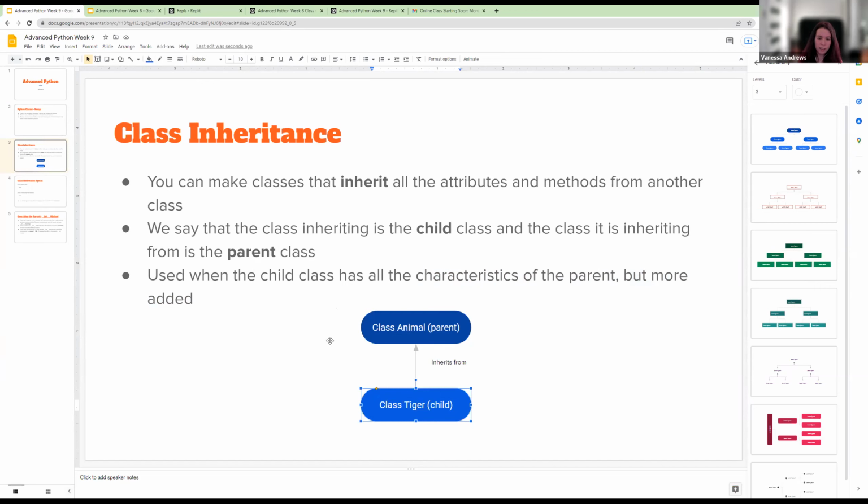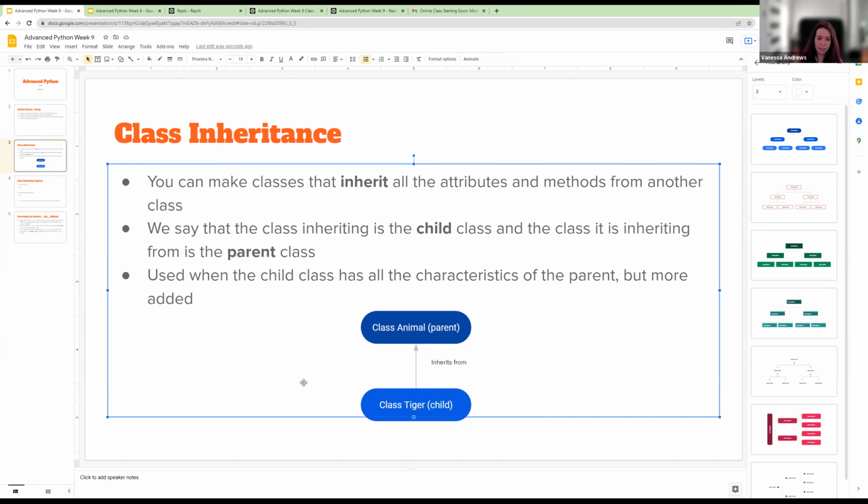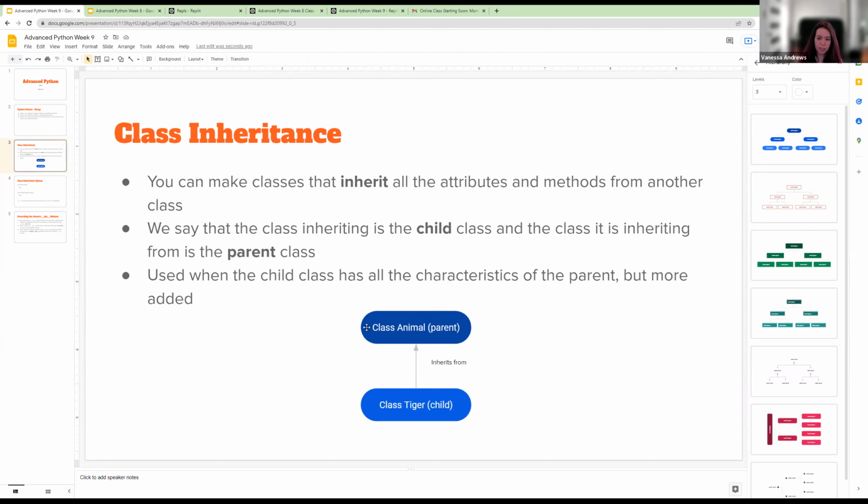If you made a class that represented an animal, and you gave it a noise and a species name and so on, a tiger would have everything that an animal has, plus more or different things as well. So in that case, it might be useful to inherit, so you don't need to write all that stuff again. Everything you put in animal can just be part of tiger without having to rewrite it. It's probably kind of confusing without an example, so I'm going to make some classes and show you how that works.